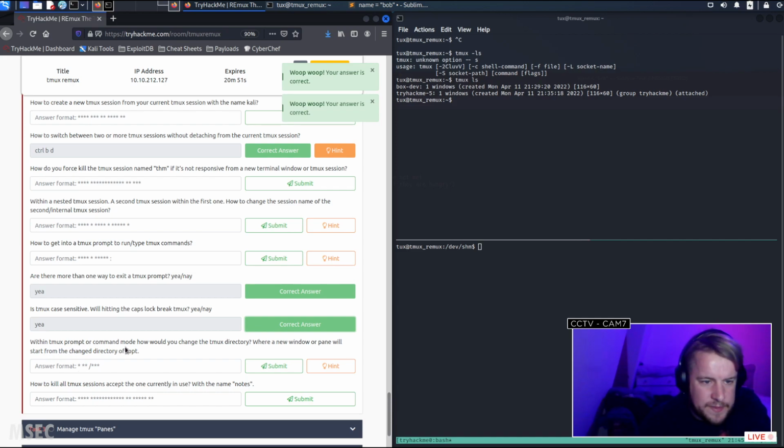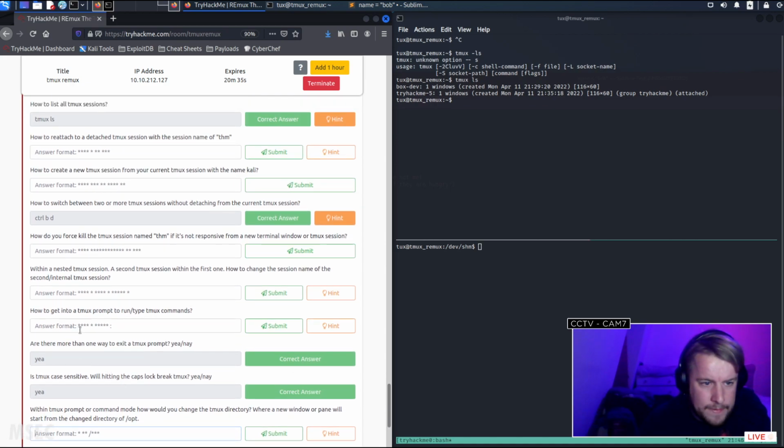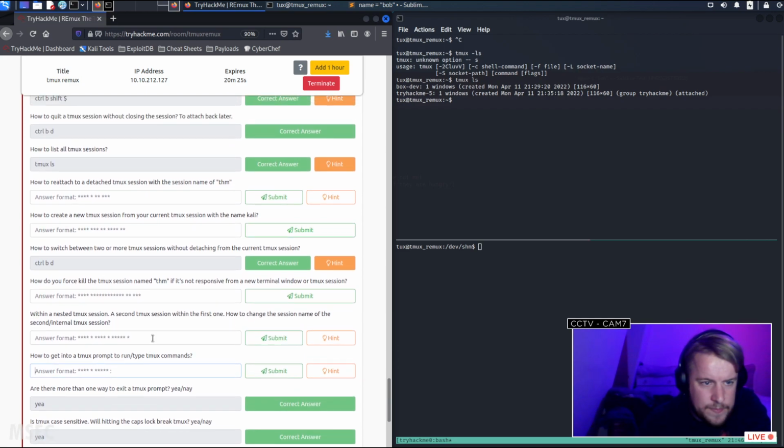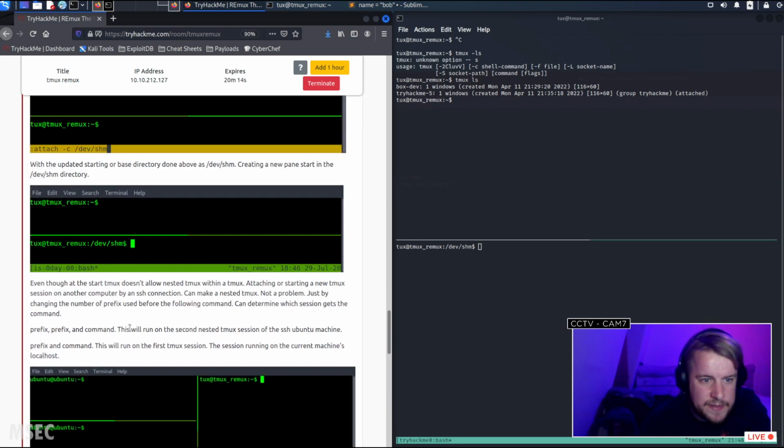Within a tmux prompt or command mode, how would you change the tmux directory where a new window or pane will start? How to change the session name of the second tmux session.